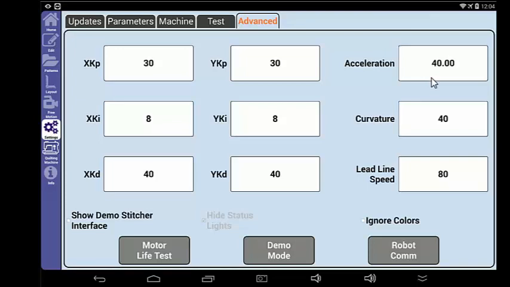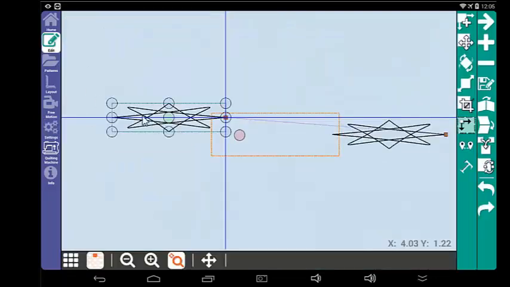Now, acceleration does not mean I am instantly going from 0 up to that 50 max speed that you just saw. Again, this is a percentage. Acceleration is from 0 to the 50. How quickly does it get up there? And that's the 40%. It's going to push down the gas pedal 40%, and it's going to accelerate up, and it's going to accelerate down as it comes into the corners, and as it runs these individual pieces, it's going to, from right here, accelerate up to 50. It's then going to slow down for the corner. It's then going to accelerate up again, slow down for the corner, accelerate up, slow down.